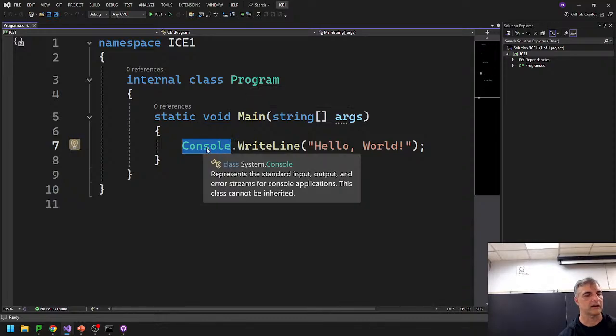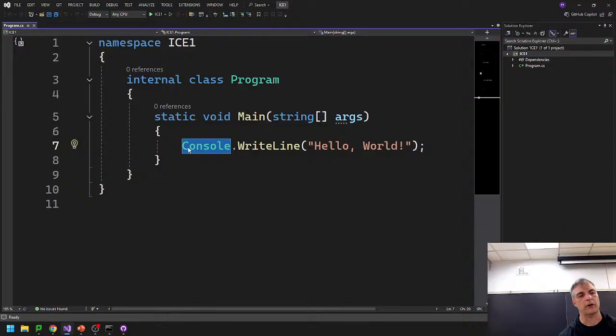It's a container, and this console container contains all the methods for the console. So Console.WriteLine is one method that exists inside the Console class. Don't be afraid. I know this is a lot, just saying these words, but you're going to get it.